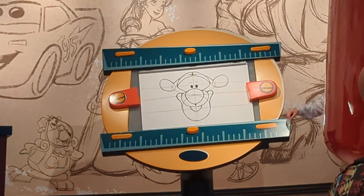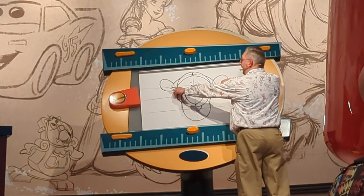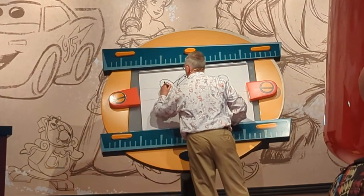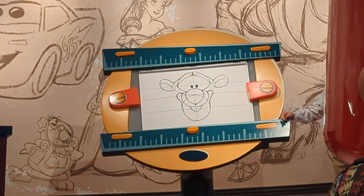Now we're going to start three times from the same spot. Those spots are right here, where the line cuts the oval. First, we do a curved line that stays parallel. That gives the shape of the ear.